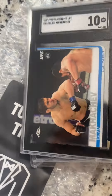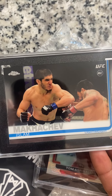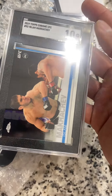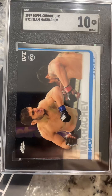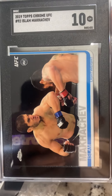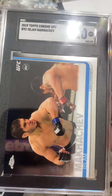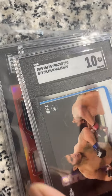These just came in two days ago, so they're fresh off the press. This next one is a base card and I was super, super stoked with this one. Islam is going to be fighting — do Bronx, Charles Oliveira. I wish this would have been a refractor or some other format rather than just the base card, but I got a 10 on this one, so that's super sick. 2019 Topps rookie card — just the base card. I wish it was a silver or refractor version, but still happy with that one. These are all singles I purchased on eBay, inspected them, and thought they were worthy of grading — and that one definitely makes it.